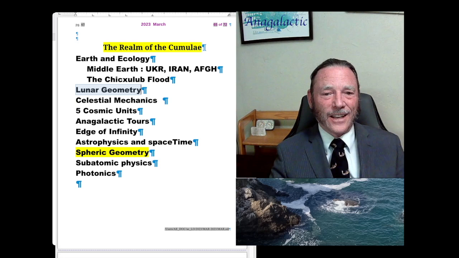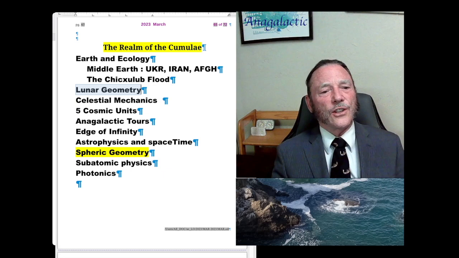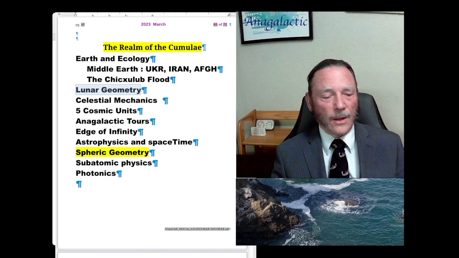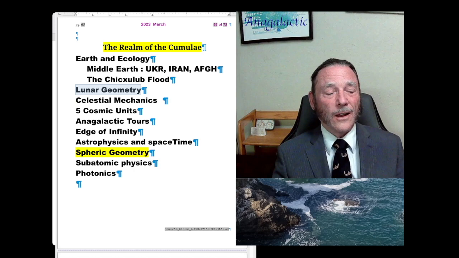Lunar geometry, I just showed that to you. The moon shows phases. That teaches you spherical geometry. It teaches it to children. It's the first and only geometry they ever learn. And that's why you're never taken under the night sky. Your parents won't take you out to look at the night sky. Your educational system will not take you under the night sky. They'll never talk about geometry, except the Greek straight lines. I'm going to save you from that.